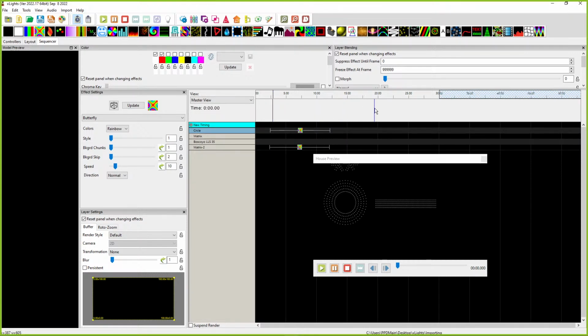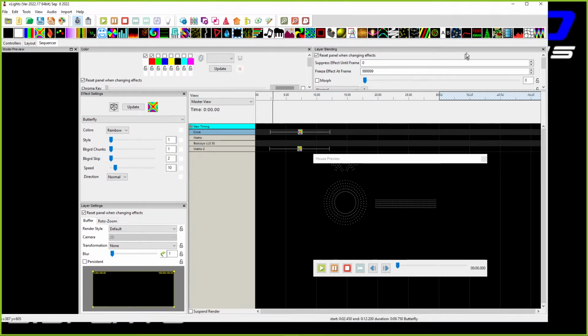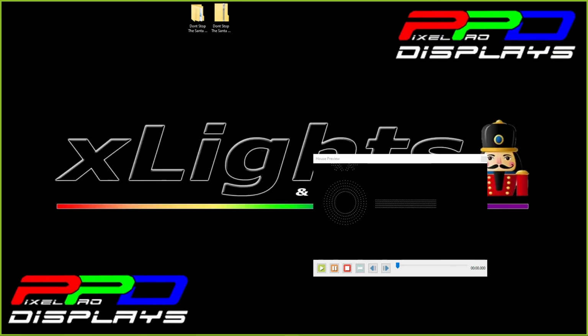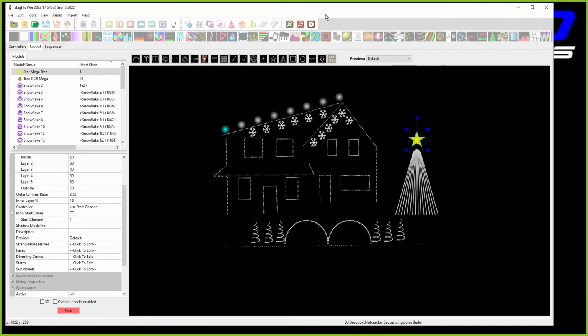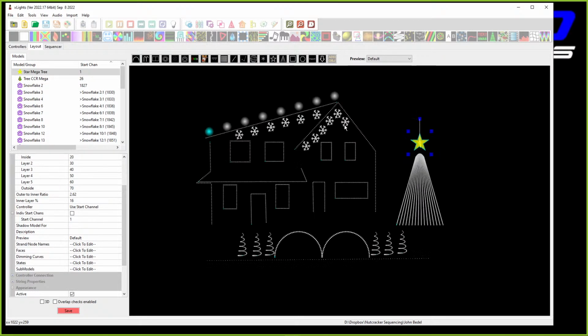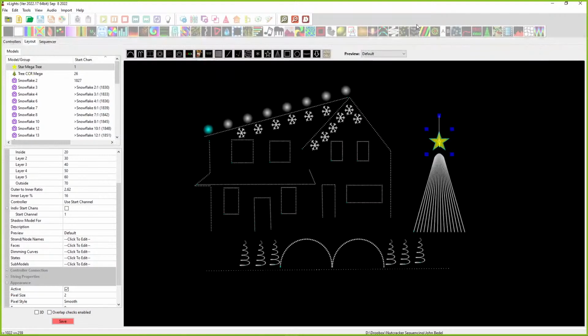Now, what I want to do is show you an idea that may help you whenever you are beginning to map. If you are mapping a sequence, let's go over here. This is a home that I did some work on many years back, and what they had was a simple layout. I've simplified it a little bit more.